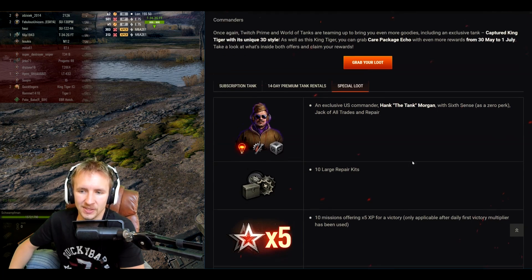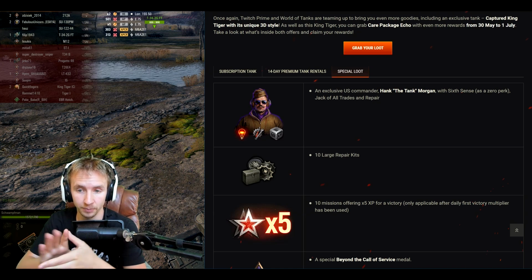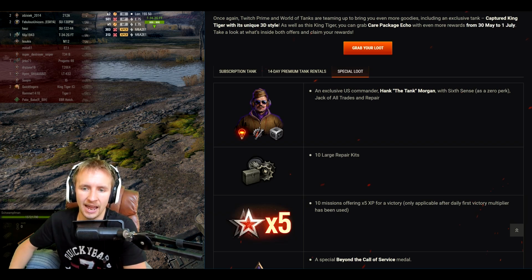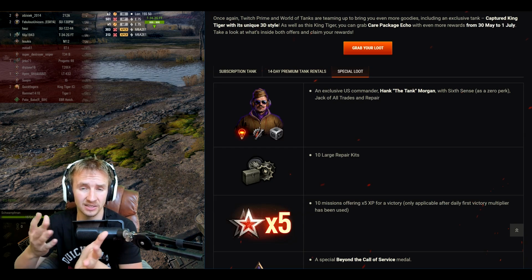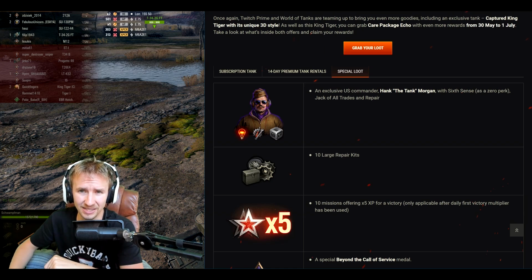You're also going to be getting yourself an exclusive commander called Hank the Tank Morgan. He's going to come with 6th Sense as a 0 skill perk, so that doesn't actually count, so he's going to be able to skill up faster. And he's also going to have Jack of All Trades and Repairs, but if you're so inclined and you want to reset that, then I guess you could take Brothers in Arms and still have enough to have most of the repair skill maxed out. So that's a quality commander right there.